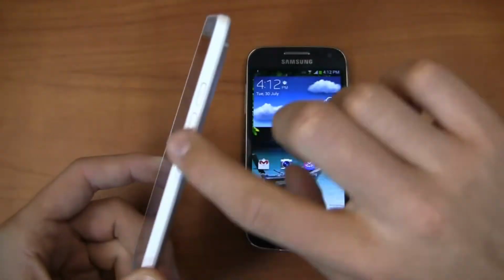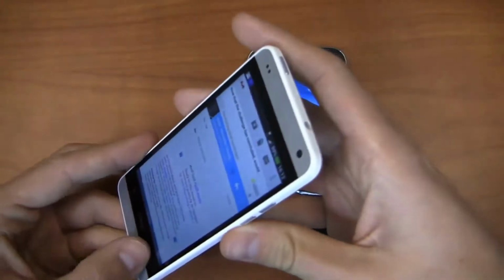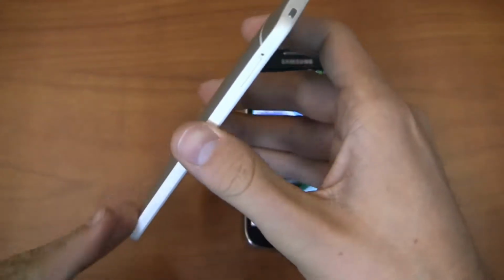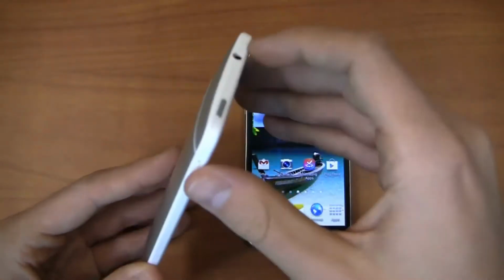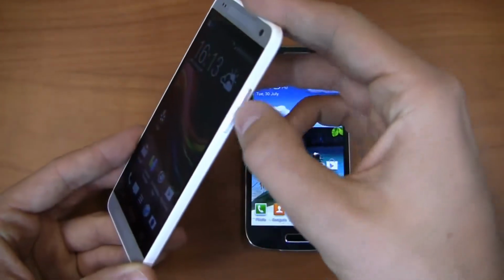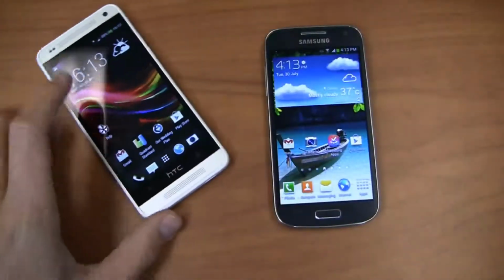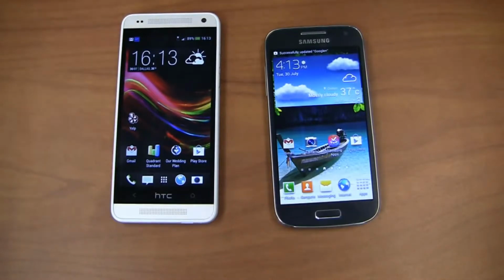Metal on the back. You do get a plastic ring around the device that's a little bit different from the HTC One that you know and love, or maybe you don't love it, who knows, but the HTC One that's available right now on the respective carriers in the States. You've got your micro SIM card. The placement of everything is very similar. The biggest difference is plastic around the side. The volume rocker button has been separated into 2 buttons, and that is about it, with the exception of the fact, like I said, the plastic is there and obviously the specs are a little bit different.